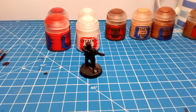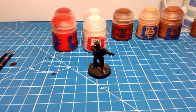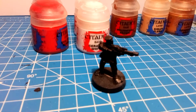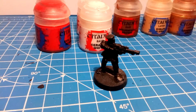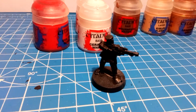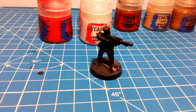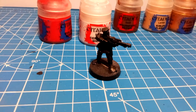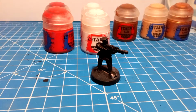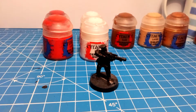I'm going to run through all the paints I use, the paintbrushes I recommend, and I'm going to paint this fella, this Mordian Ironguard, in my Praetorian colour scheme, which is simply a red jacket, and all of his trim, his spaldrons, is it spaldrons? Things on his shoulders, his cap, they'll be white. Then I'll paint his rifle and boots, and get the finished effect that I have for all my models. How I paint this guy is exactly the same, obviously with different shades, for any other model in my army.